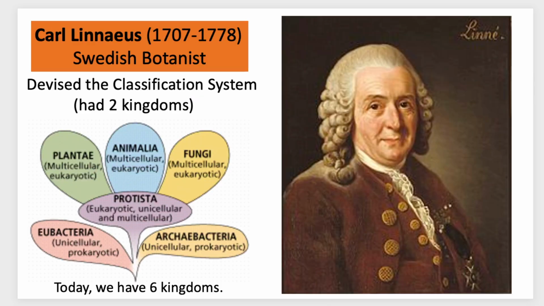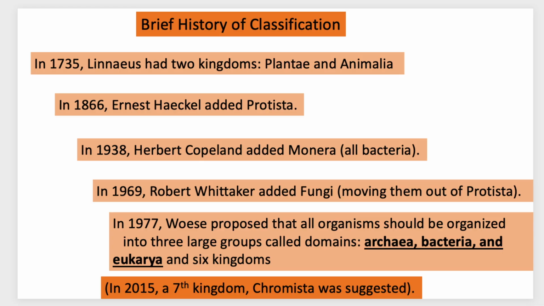So Carl Linnaeus developed that taxonomical classification system. And in his, he only had 2 kingdoms. Today, we actually have 6 kingdoms. You do need to know the 6 kingdoms. That would be Plantae, Animalia, fungi, eubacteria, protista, and archaebacteria. And I know we covered all this in 103, so this is just recap, but you do need to be familiar with it.